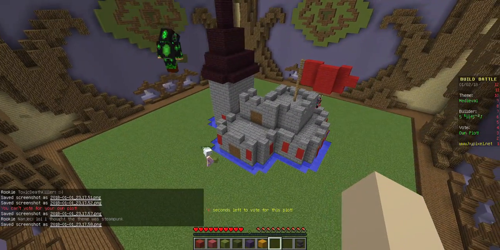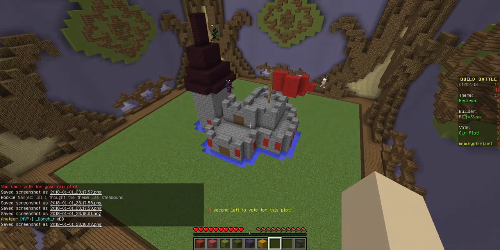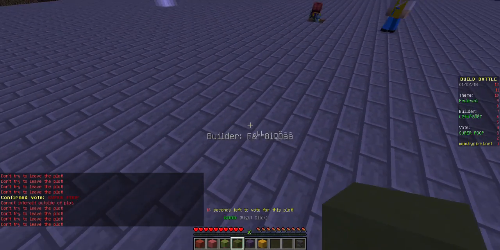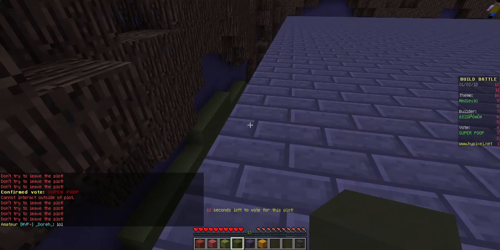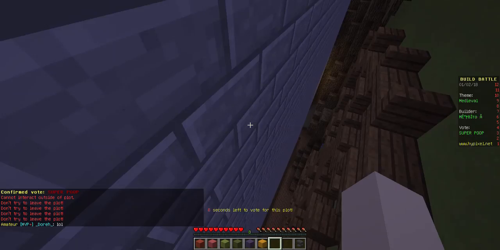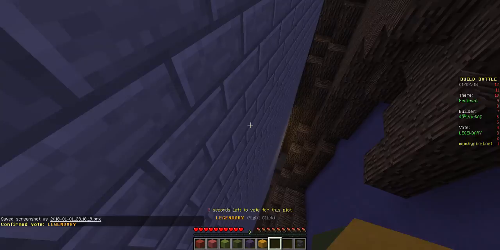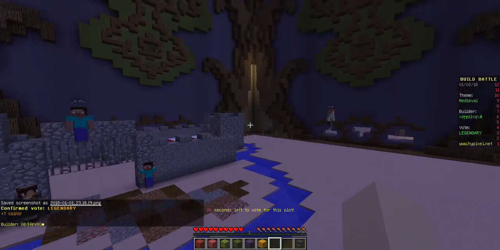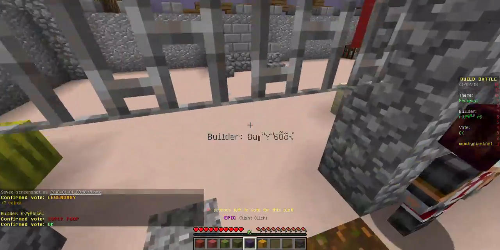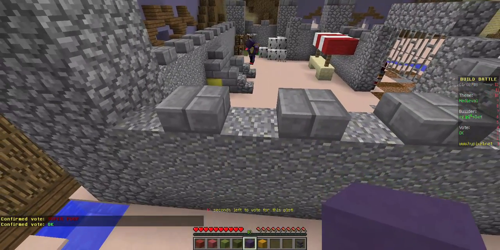Ooh, you have more time to vote. Why does it say him as a builder? I built this. Wait, what the? Wait. He did this entire thing. How on earth? How on earth did he have the time for that? Wow. I'll give it. They tried, but how? How did that guy build that entire wall?